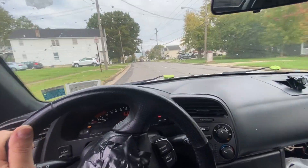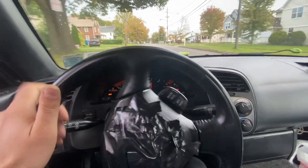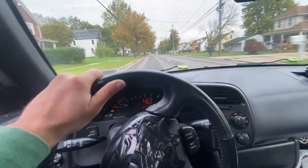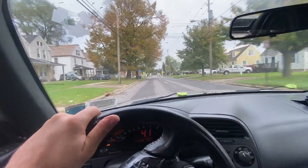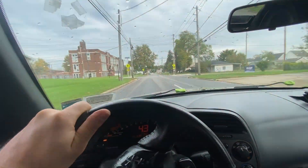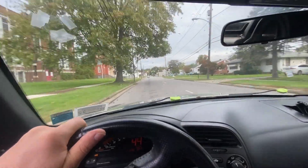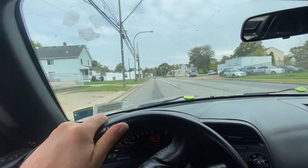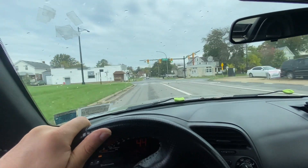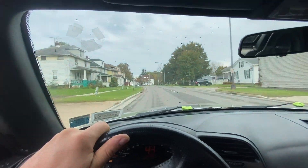So this thing drives pretty smooth. It definitely wants to pull to the left like crazy — it just wants to go left. That might be a little bit to do with the issue I was having where it doesn't want to go left and kind of doesn't have the full rotation, but we'll figure it out. Other than that it feels super smooth — no clinking, no weird sounds, which is pretty insane for it being hit that hard. I'm going to go ahead and continue driving, and hopefully we'll get there without any issues and get this thing under the knife.